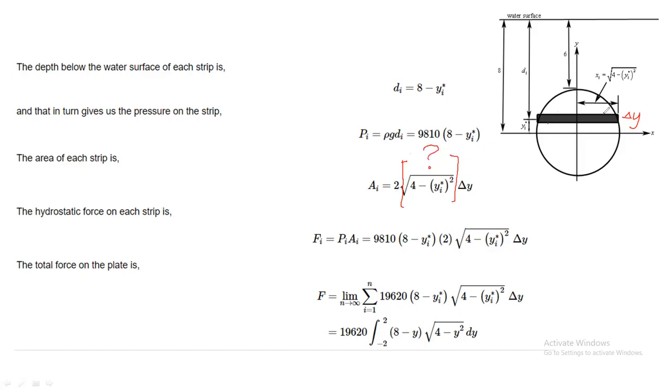You have 2, and this is the width of your strip, which is delta y. What about this? Where do you think it came from? It has the square root. As a hint, you should think of the square root. It has a square root, so where did it come from? Okay, I'd like you to think. Whoever can give me the answer will have plus 10 in the exam.